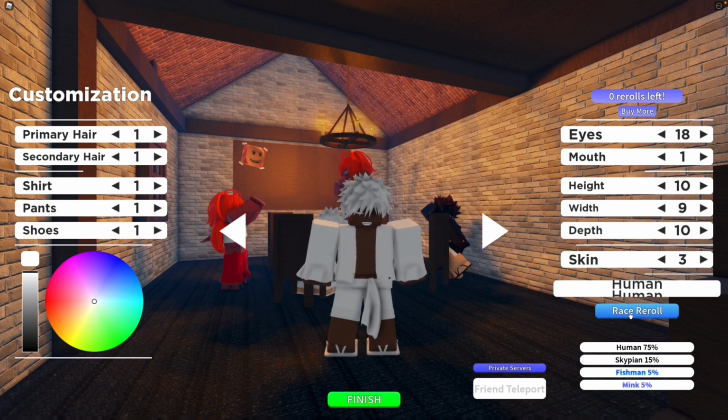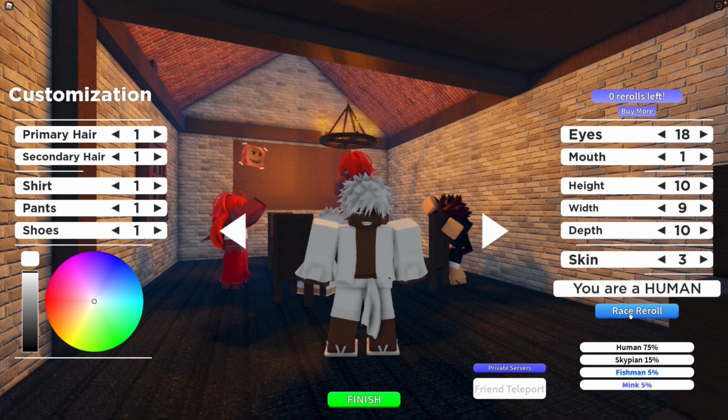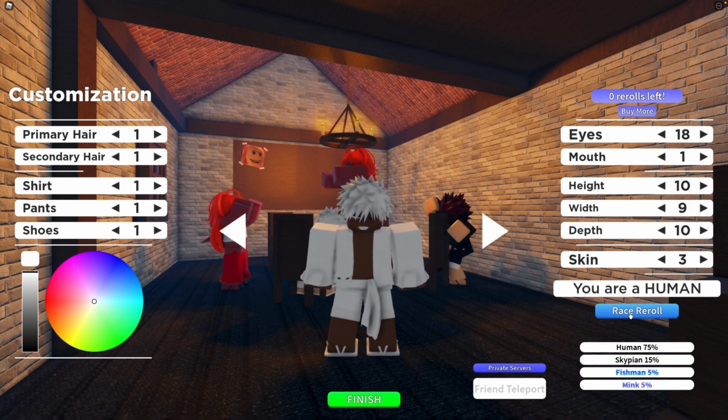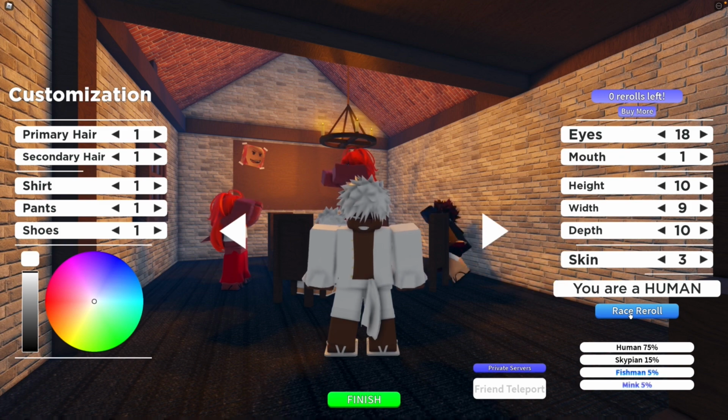Final reroll, you all. I can't redo this. Hopefully, I get Fistman or Mink. At least Skypean, but I really want Fistman or Mink. At least I saw Mink. I got amazing luck, didn't I? Oh, jeez. Okay, well, I got human all the way through.